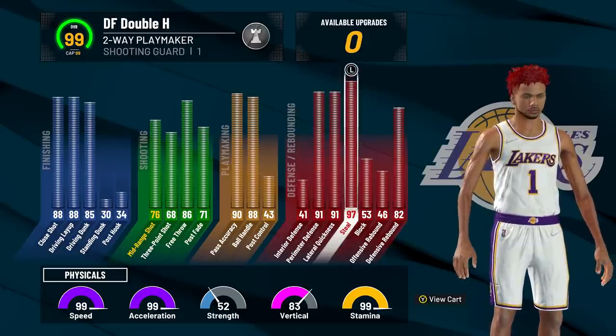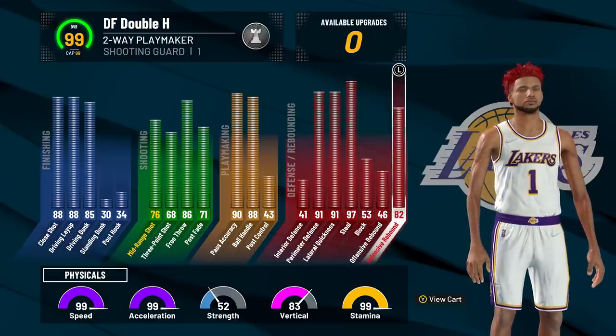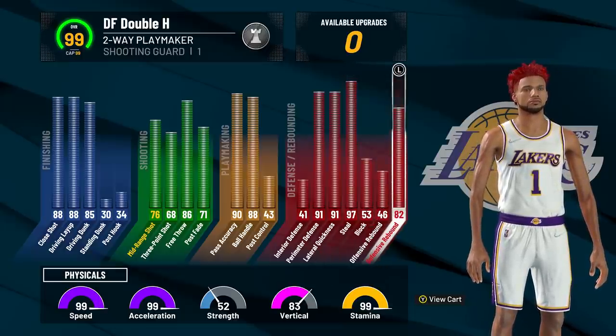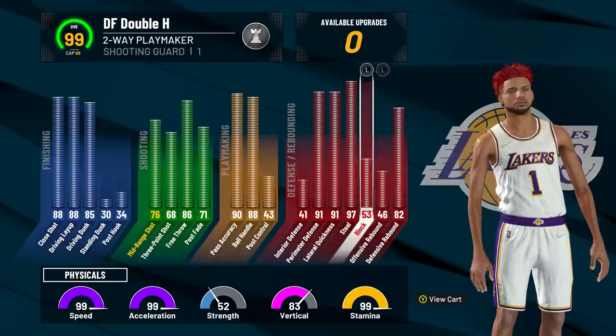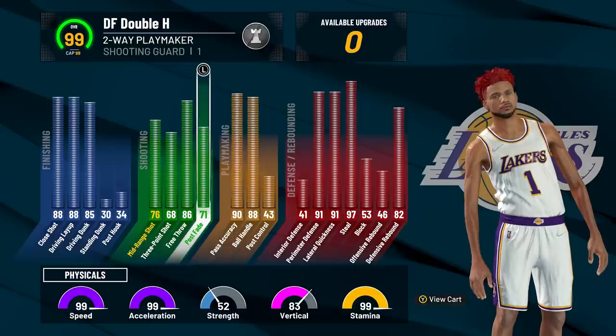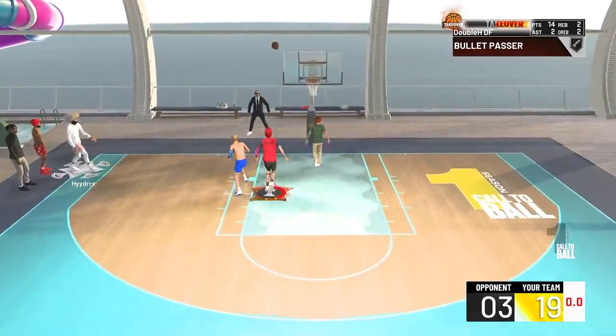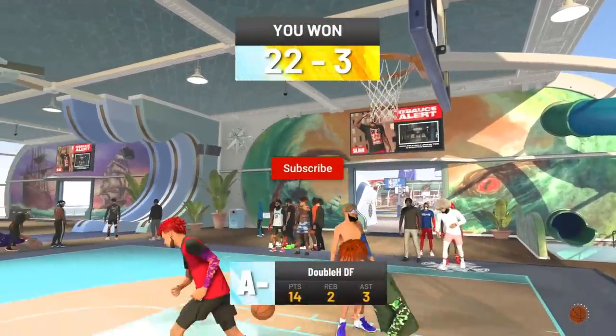Anyways, look at the defensive stats. 97 steal, 91 perimeter and lateral, 82 rebound. I'm looking like a pure lock with this build, right? And then look at the physicals, bro. 99 speed, 99 acceleration, 83 vertical, 99 stamina, 52 strength, max wingspan, 6'5", demigod. Oh my gosh, this build is looking crazy.